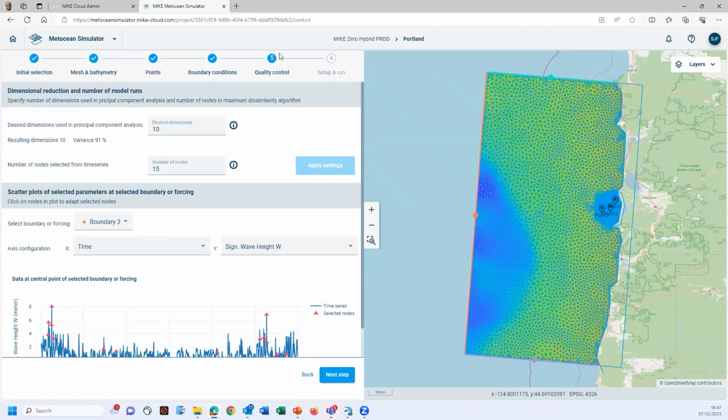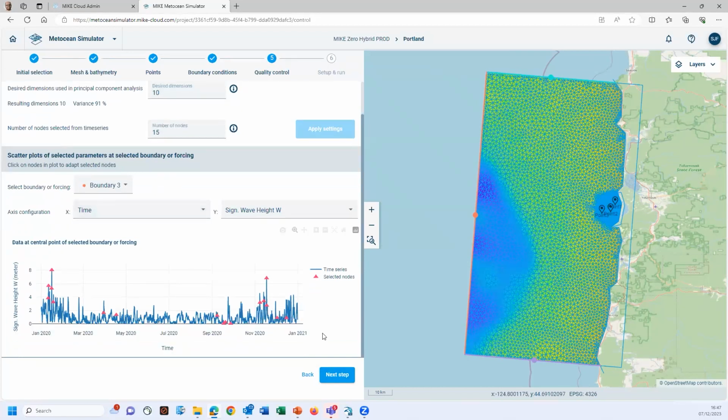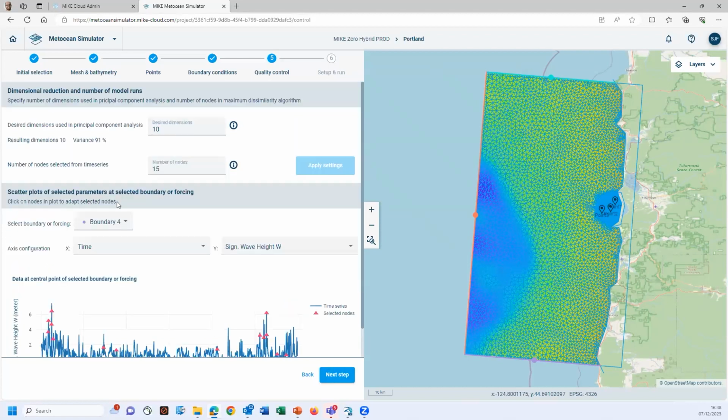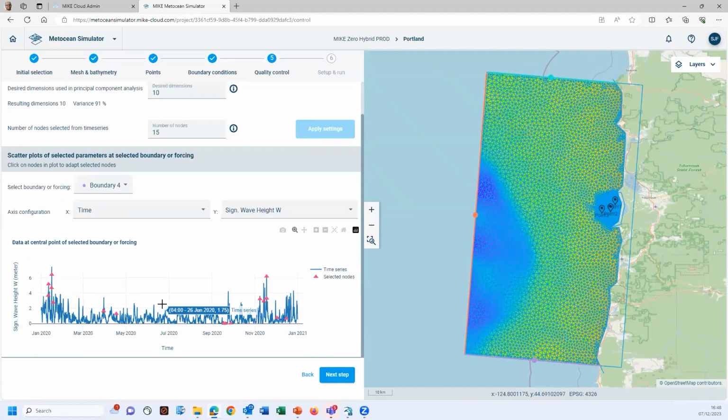And here I quality control it. So here I've got a number of parameters that I can choose. This allows me to look at the time series along the boundaries. So I can change to boundary 4, and you can see by the slightly strange violet dot, it's this violet line here.